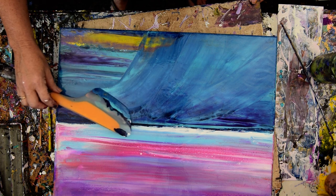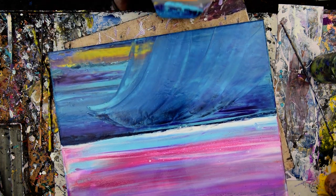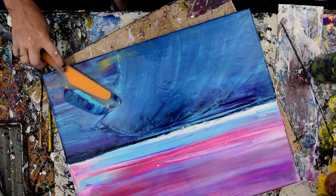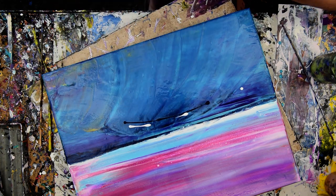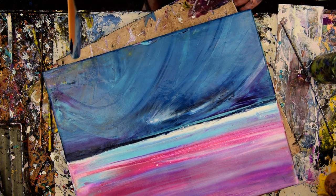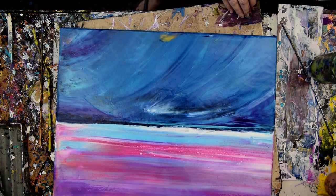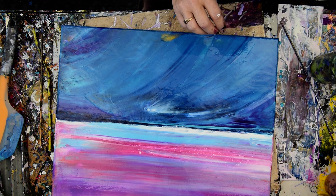Maybe I should be going in the other direction. I just did one of these very, very accidentally and now I'd like to learn how to do it a little more on purpose. There's the Prussian blue I'm looking for. Let's do some of that. A few glints in the water never hurt anything. I don't have any gold in my sky but I don't really have to either. I kind of want something else in my sky, like orange. Orange is dangerous. Very dangerous.